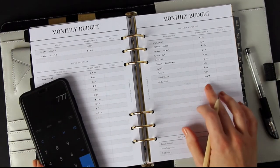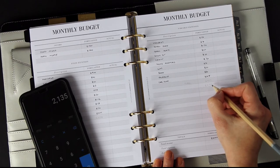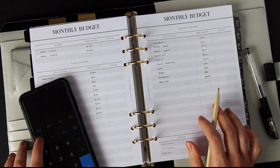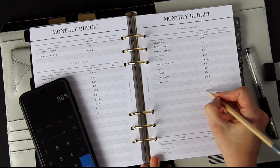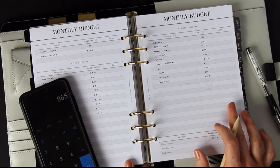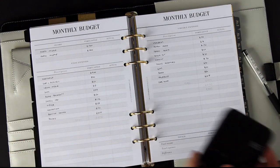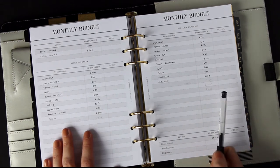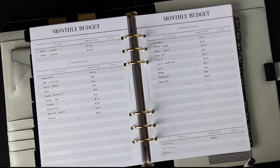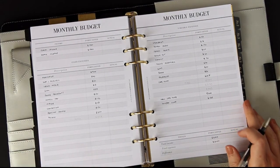I'm going to total up all of this and add it together with my fixed expenses total to see how much I've got left for savings. Income minus all expenses so far leaves £865 — so we've got £865 left over after everything we need to spend. We can now decide what to do with this extra money. Going back to our goals, we'll put some in the car fund and some in the holiday fund. Adding those to the budget means our whole budget now equals zero — that's a zero budget.